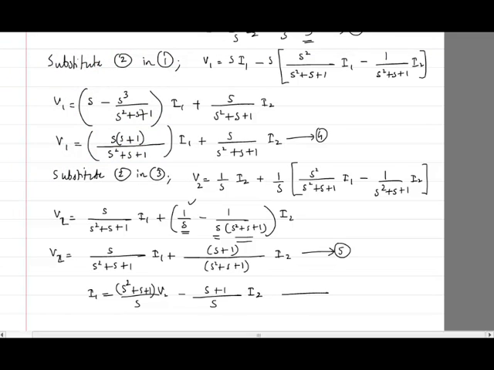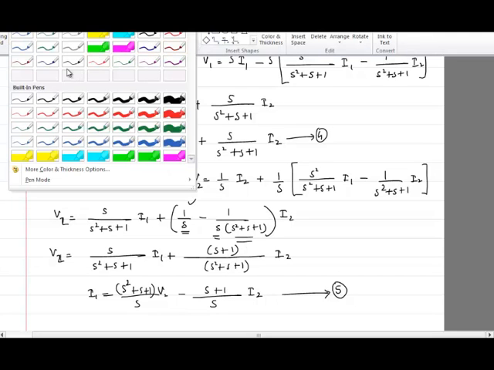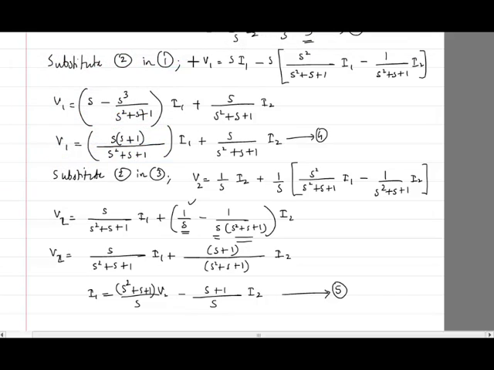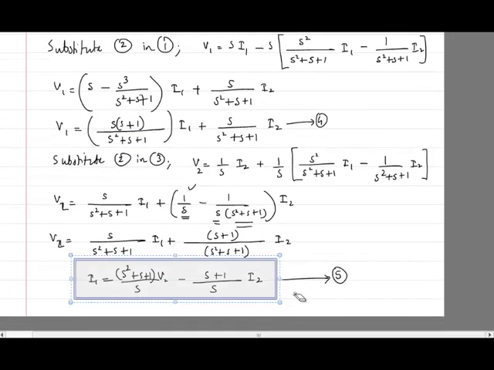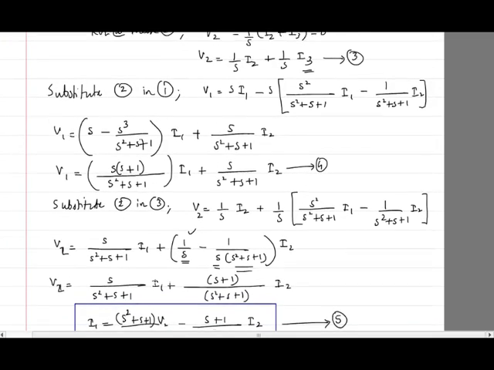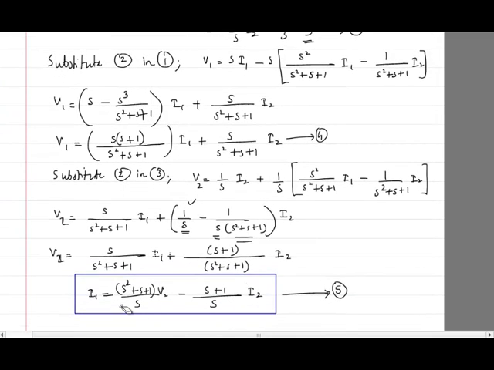And this is my original equation number 5, and this one I am not going to write. Now you can write it as 5 and 6, it does not matter. But I just wanted to show you that it was just one step away, so I have written. So this equation is same as the second equation. So I have got I1 with respect to V2, I2. Now if I take this equation 5 and I substitute this value of I1 here, I will get everything in terms of V2, I2 only.